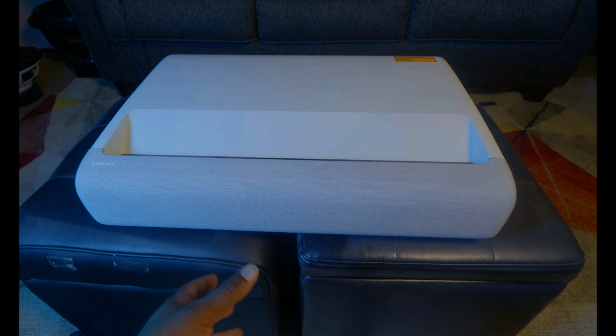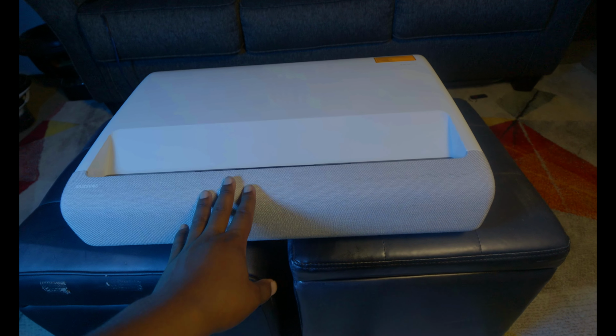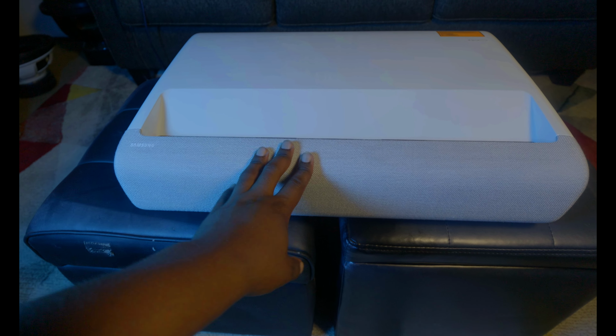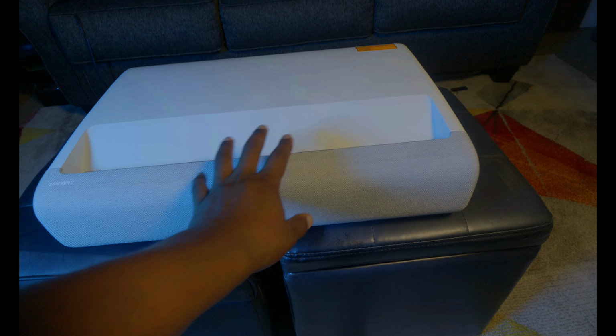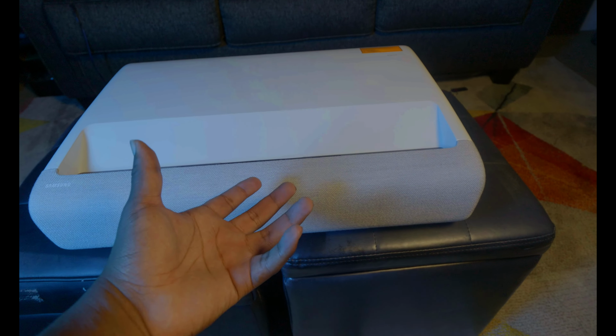It acts like a TV because it sits up against the wall and shines an image either on a wall or on a dedicated screen like I have behind me that we'll see here soon. So I'm actually going to spare you some of the specs. We'll talk about that later. I'm going to go ahead and get this plugged up and positioned in the room and see how I like it. And then we'll deep dive into what this thing can do and all that good stuff.